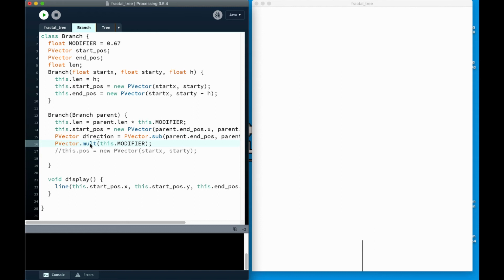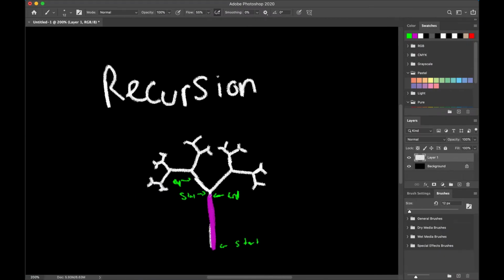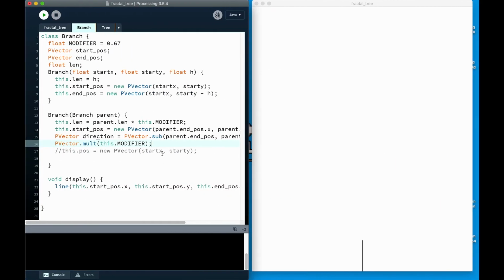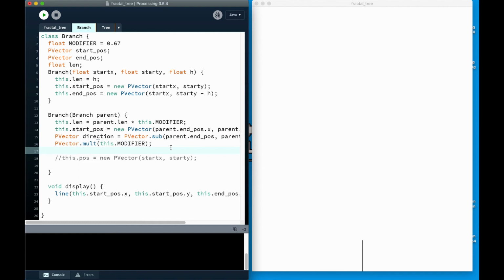And then we want to take this and put it up here, so we need to rotate it: direction.rotate.